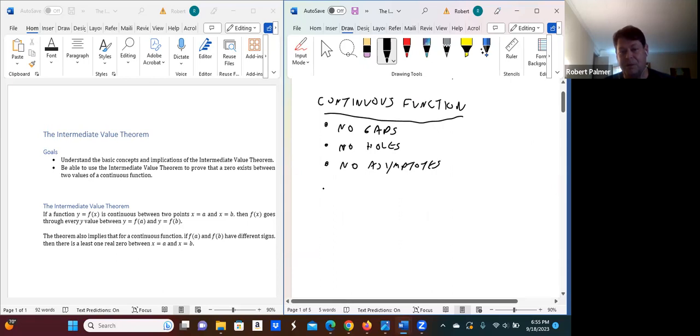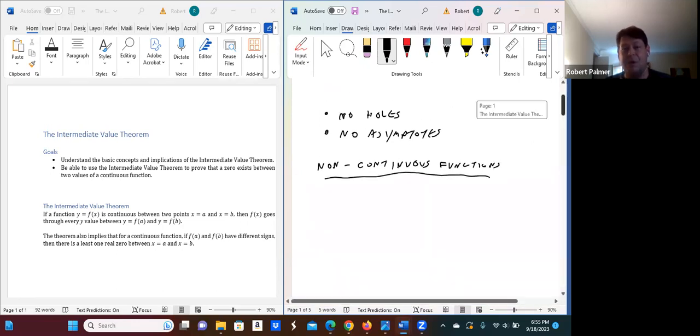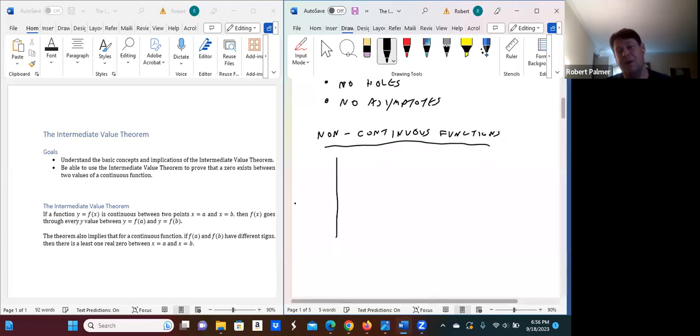Let's also quickly take a look at some non-continuous examples. So for example, first, no gaps. What no gaps would mean is a function that looks like this. So maybe it comes up here and there's simply a gap. Okay, so maybe this is our f of x. Because there's a gap there, it's not continuous. Once again, if I was drawing this function, I would have to pick up my pencil or pen to actually finish drawing it.